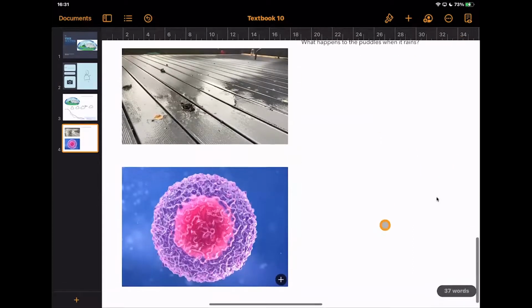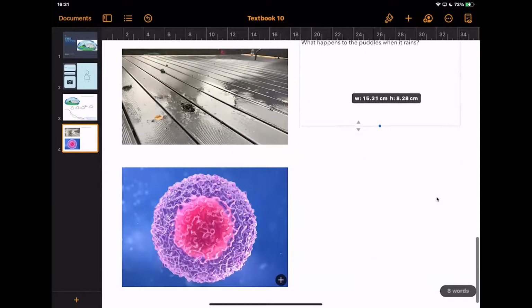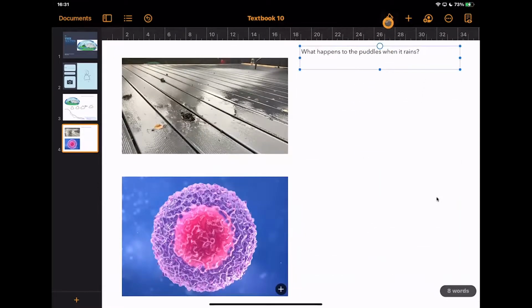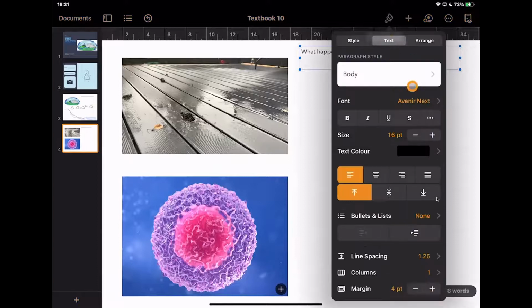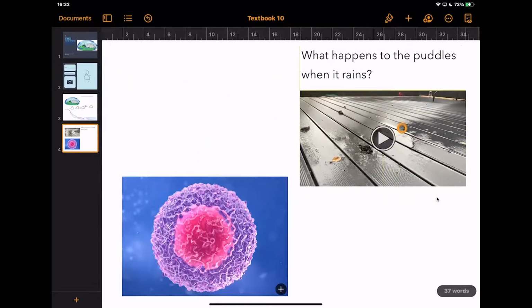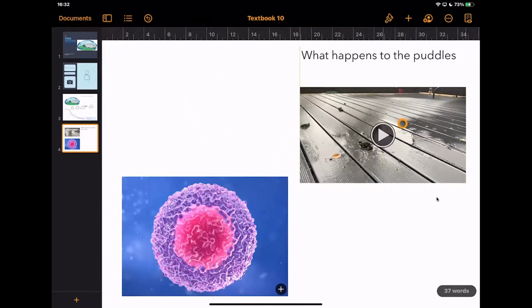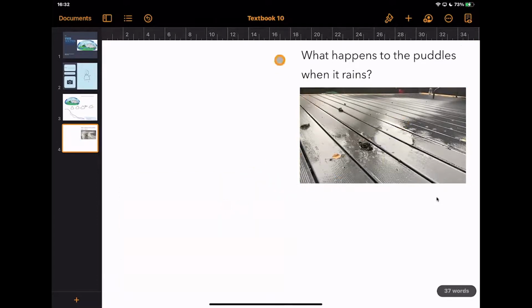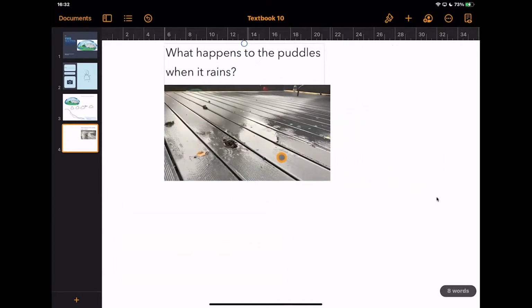I'm just using this as a template page. So again, I'm just going to put the text up a little bit higher. I'm going to make it a little bit bigger so it's easier for the students to read. Again, I could add an audio recording in there, but I'm directly going to link this to the video. So I want the video to come in here because I'm going to be expecting them to tap on that. And in fact, I might move all this over to this side.